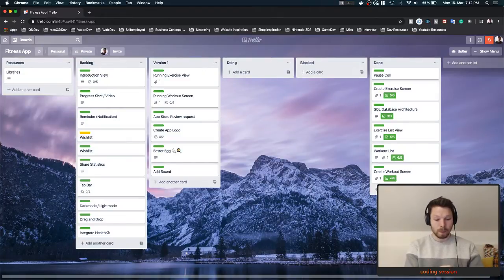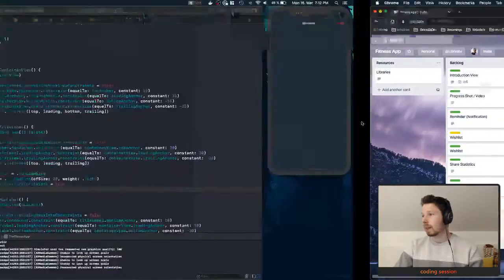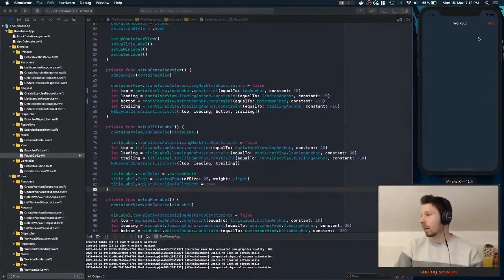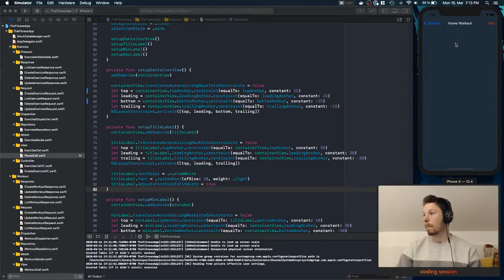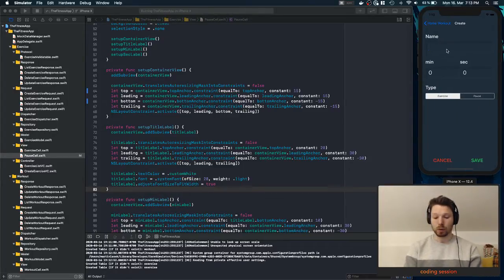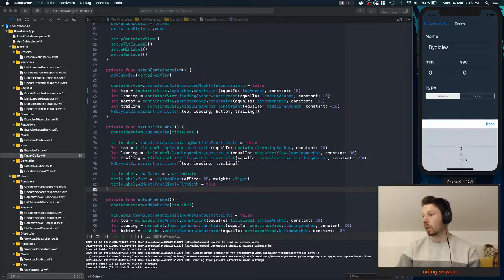So anyway, we are back on track with our exercise app. And I think one of the next screens we wanted to do is, let's say, home workout, right? Because we are all at home right now. And we're going to do some bicycles for 45 seconds.